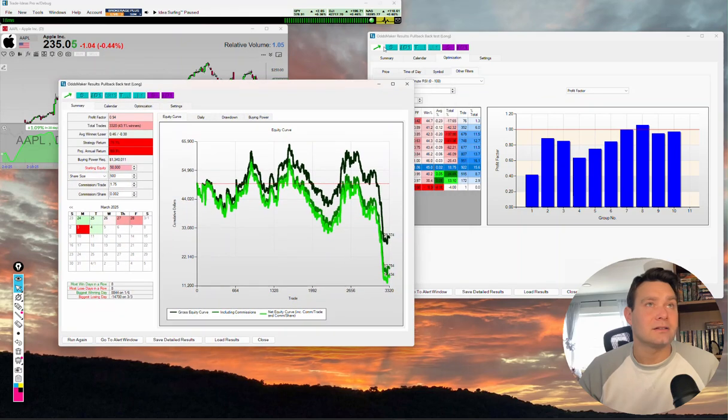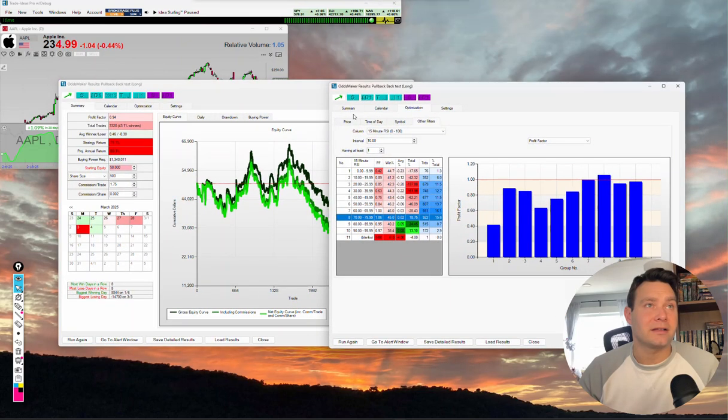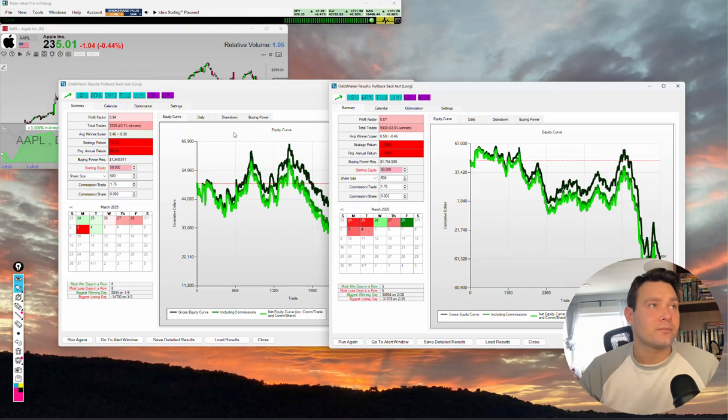And now let's take a look here at some differences. So we can come back to compare summary tabs. And look, we can see we increased our profit factor, not by a ton, but by a bit. We went from 5,900 trades to 3,300 trades. While our average winner went down, our average loser went down even more. Well, we still don't have a great strategy return yet. But this is where we start to get into the rabbit hole of backtesting.